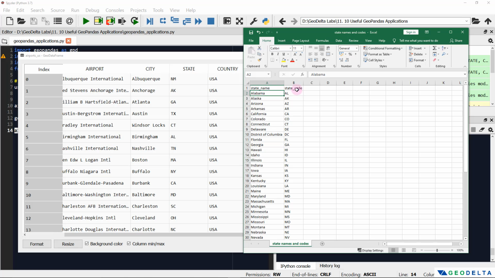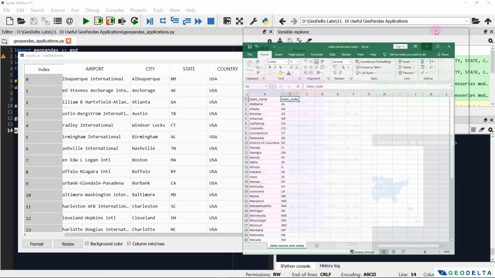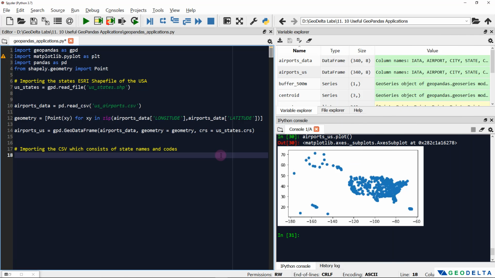So I'm going to first import this state names and codes CSV file, and after that I will change the name of this column from state to state code, so that we have the heading of the two columns to be exactly the same. Alright, so first I'm going to import this CSV file, and to do that we can simply use the pandas library.